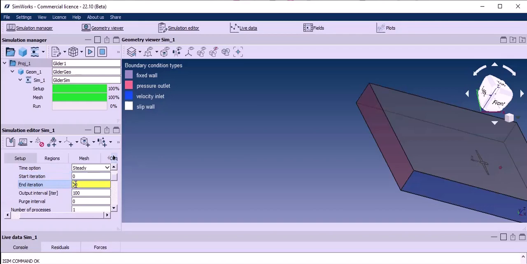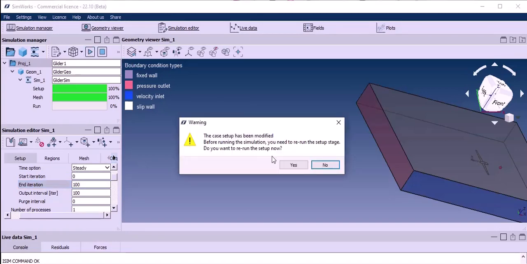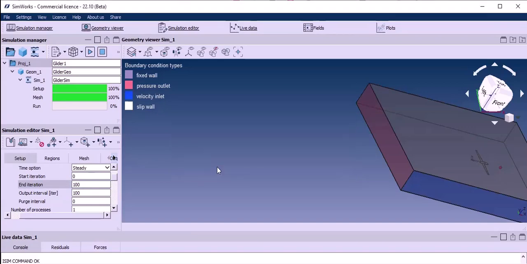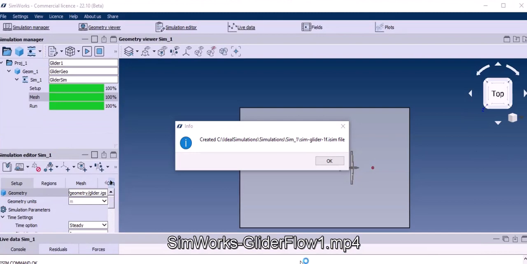We'll change the iterations to 100. Now hit the run. Since we changed the setup file, it's asking us to save the setup file again. Setup file is saved.